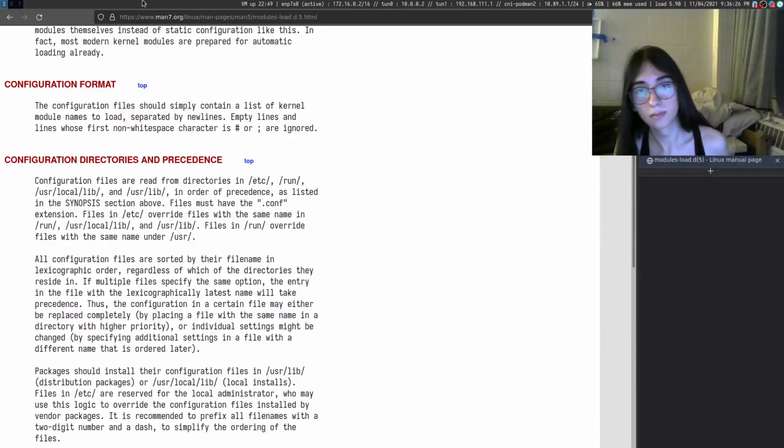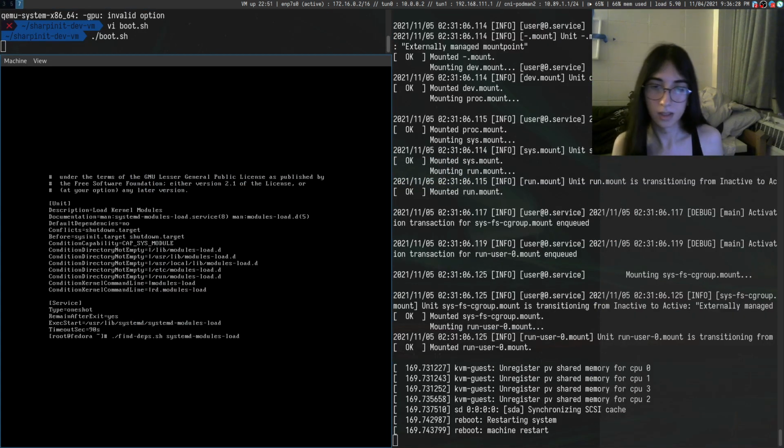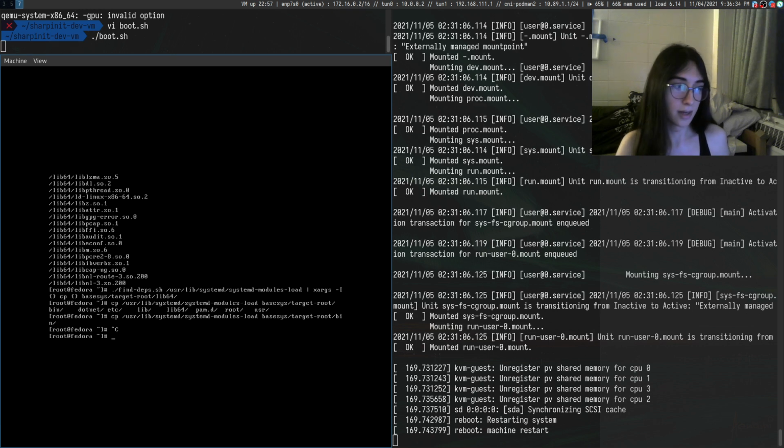Right. Of course. Okay. That's simple enough. Let's find all of those modules-load.d directories.